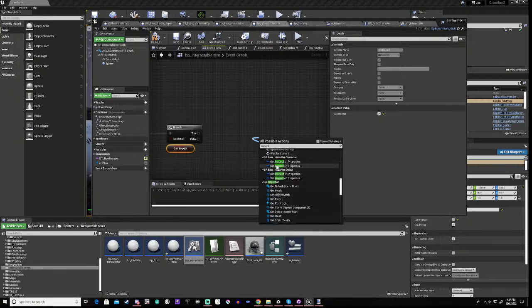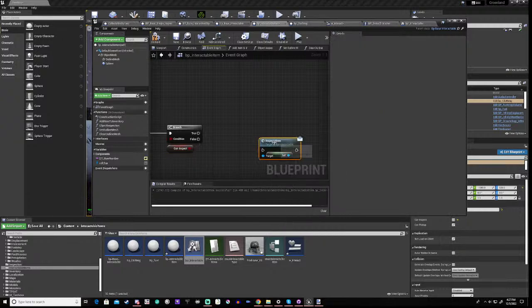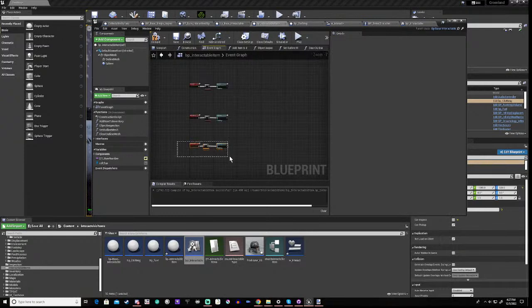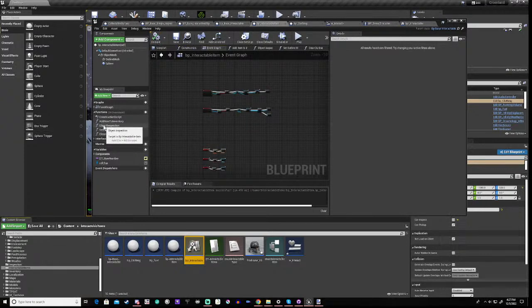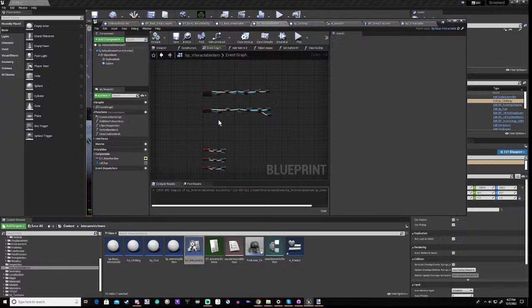And we're looking for the inspect item message. Drag that up over here a bit. Stick it in true. And I'll need to pick a colour for interface calls, right? So that we can identify interface calls. We could always have another event graph and call it the interface event graph or something.